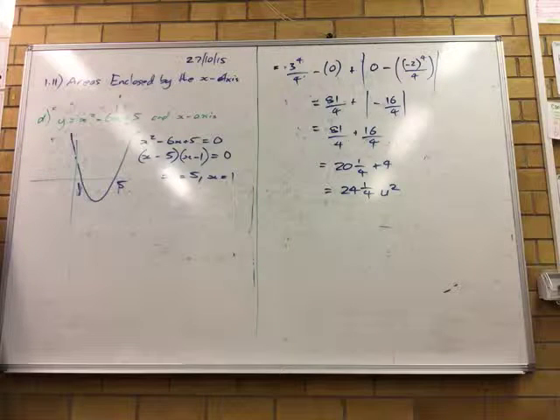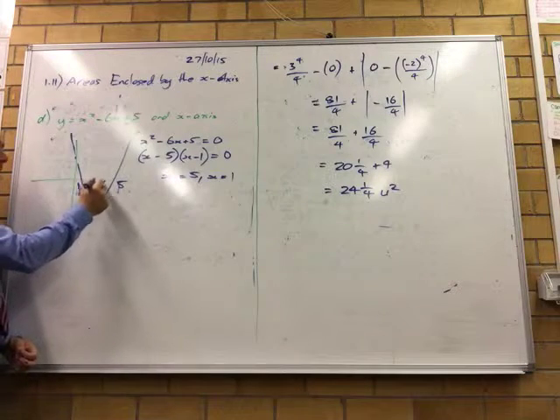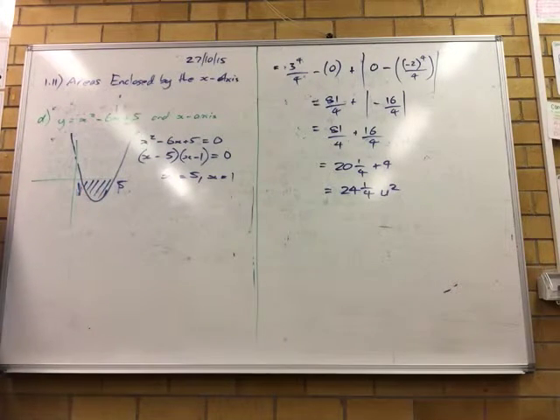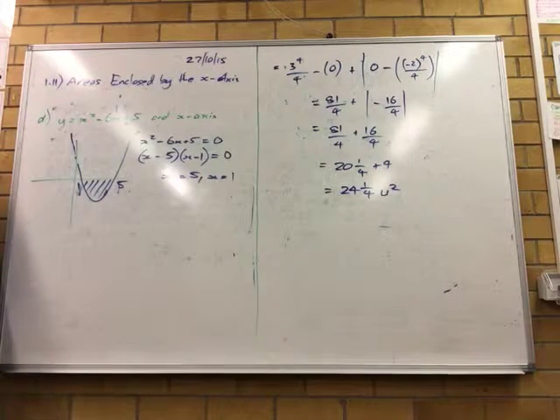So when the question says that the area is bounded by a curve and the x-axis, you need to find the definite area, not the indefinite area. Yes, you can argue that there is an infinite area because the curve keeps going. But because we are finding area with bounds, we need to only find where the curve is bound by the x-axis.